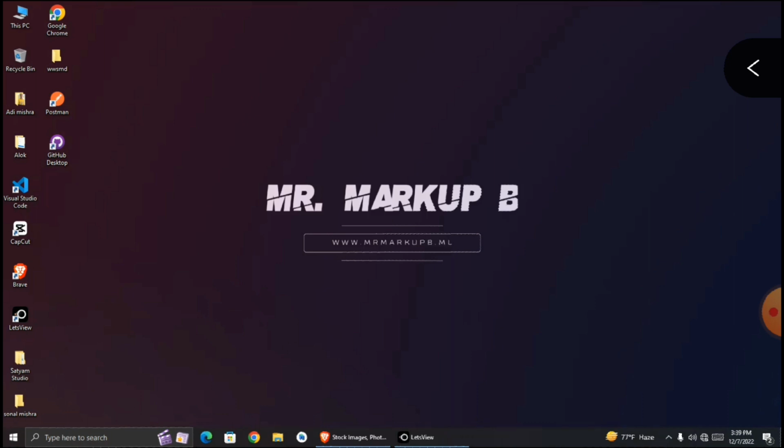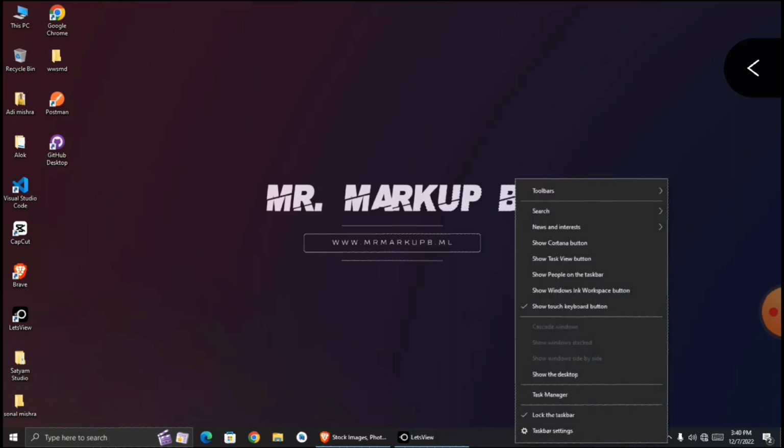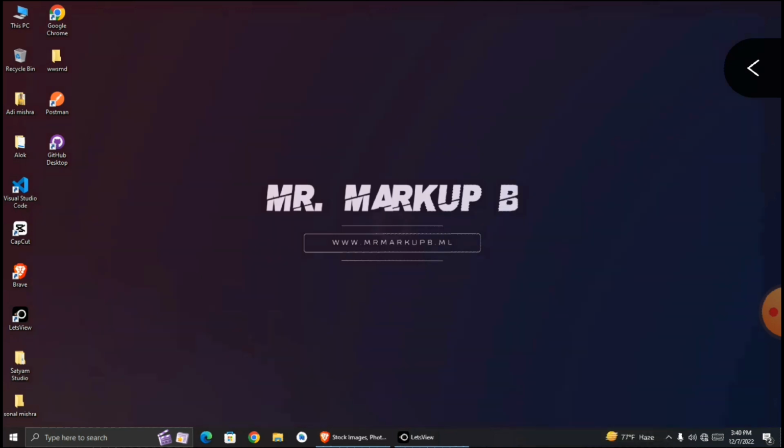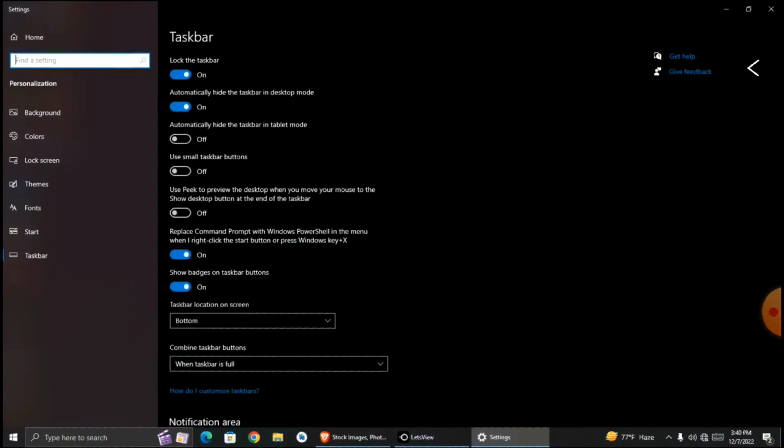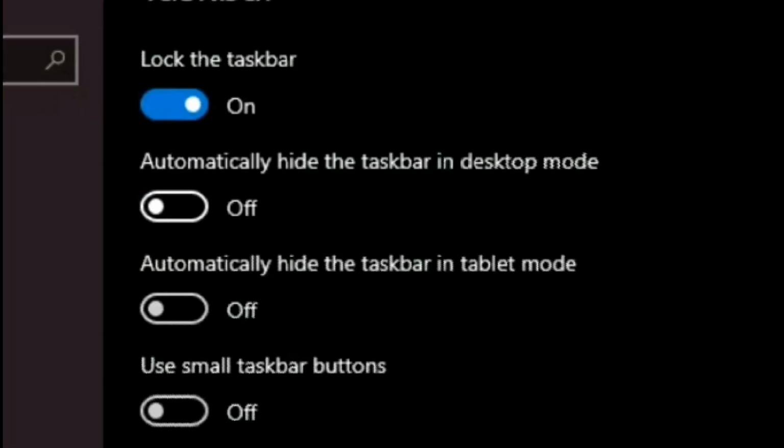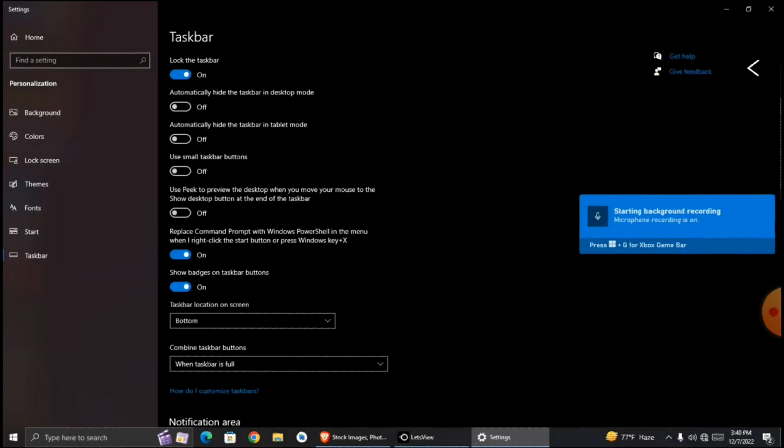If you don't know, let me show you. The first thing you need to do is right-click on your screen, then go to taskbar settings, and here you need to turn on this option. When this is turned off, your taskbar will not hide.